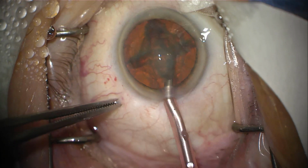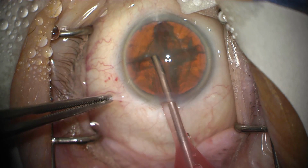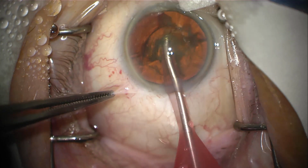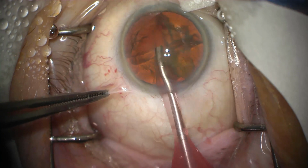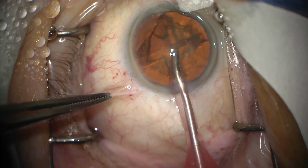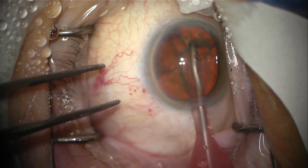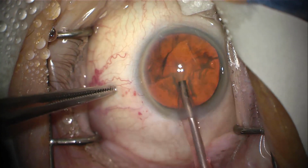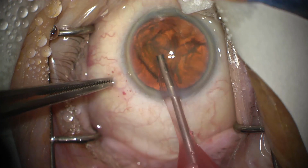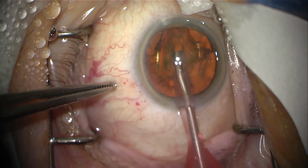I then reinsert the phacoemulsification device, and now I can take out these individual chunks or quadrants of the cataract with this phacoemulsification, which liquefies the cataract with vibrations and simultaneously vacuums it out of the eye. I rotate each of those quadrants so that I can access them.